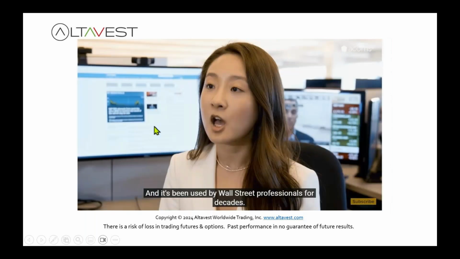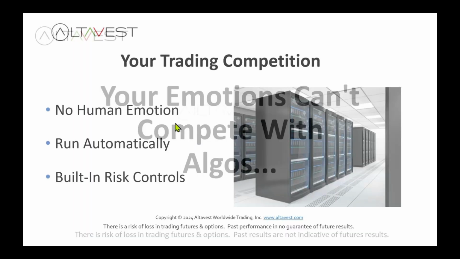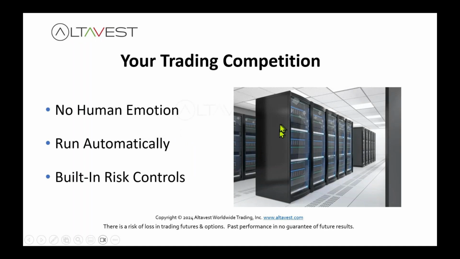And then she said it's been used by Wall Street professionals for decades. And she's absolutely correct. So what about as humans, can our emotions compete with the algos out there? And we've all heard of algo trading, systematic trading, high frequency trading, mechanized trading, you name it. This is what really your competition is.